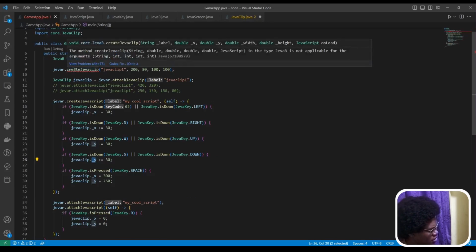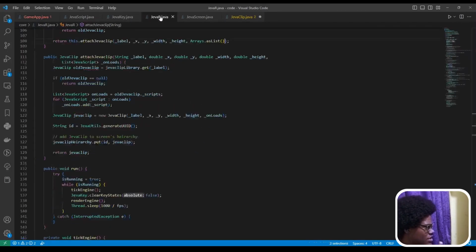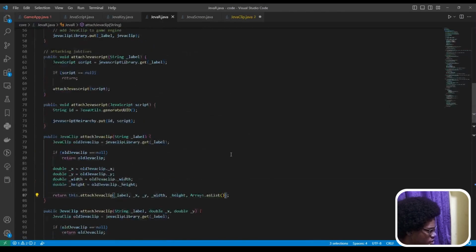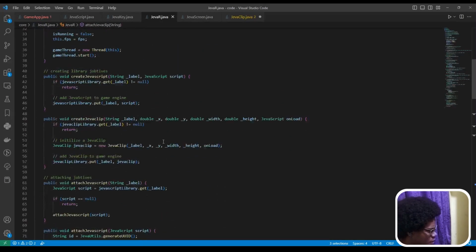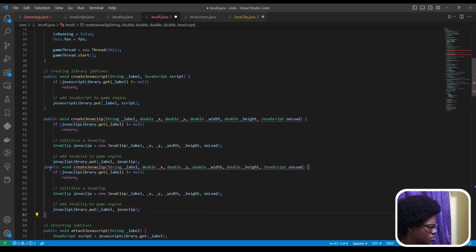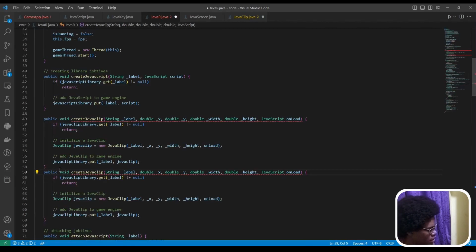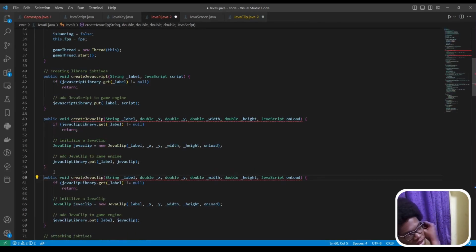And finally, create JevaClip must, well, it should possibly have a script. It should not be required. So in the create JevaClip, we'd have to put this. One thing I dislike about Java: in JavaScript, I can have as many parameters as I want, and if a parameter is not undefined, do this or do that.